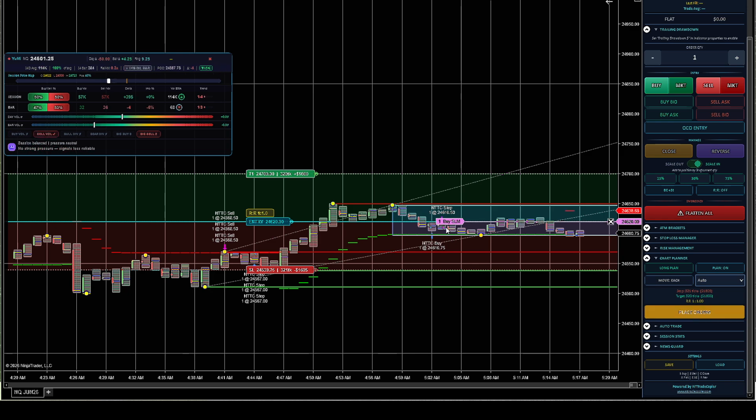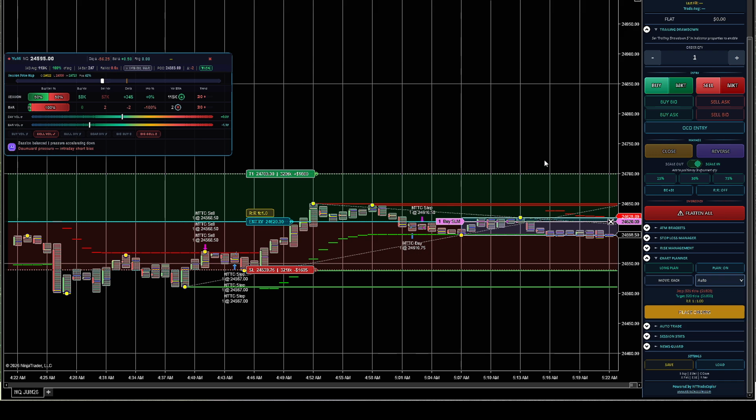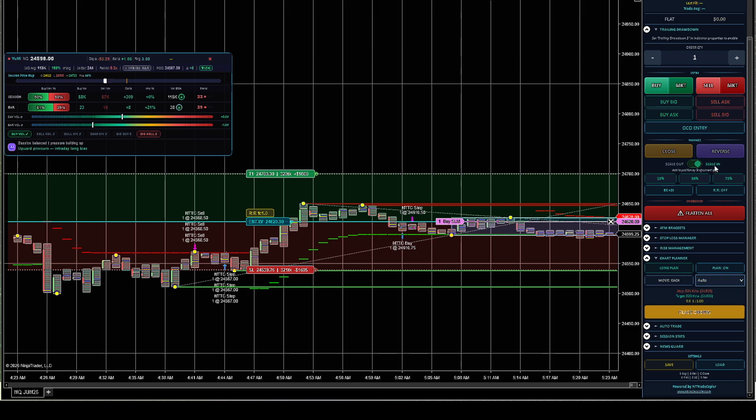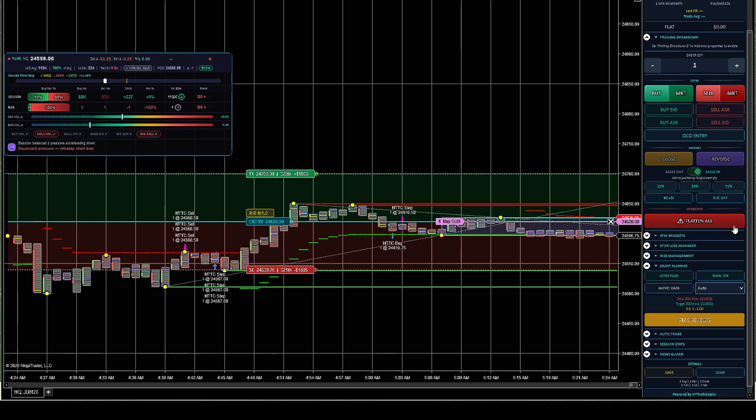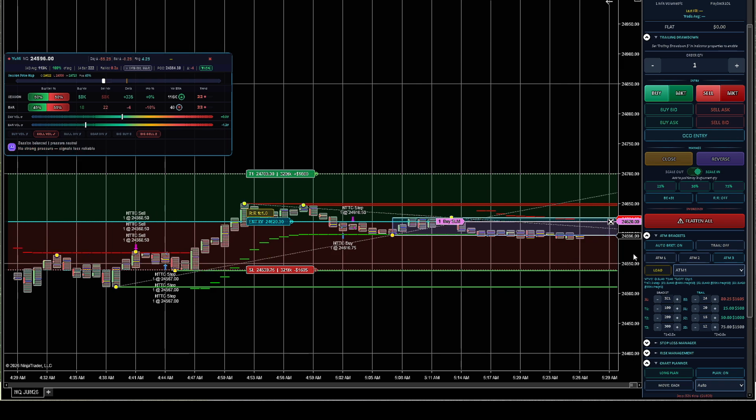It already submitted the buy order, and when the price goes there, it will automatically buy at that price, and it will have the stop loss you have defined based on this. There are a couple of things you have to keep in mind: you have to keep the trailing off when you place the chart planner.